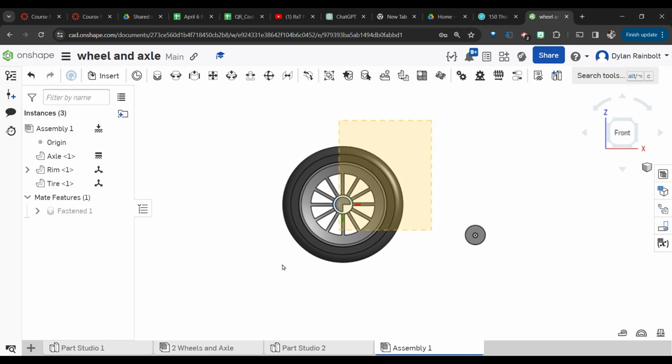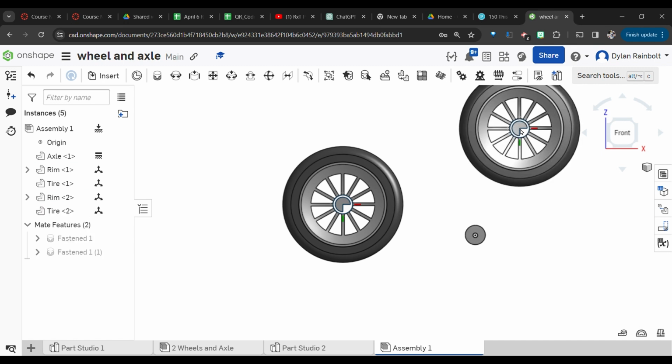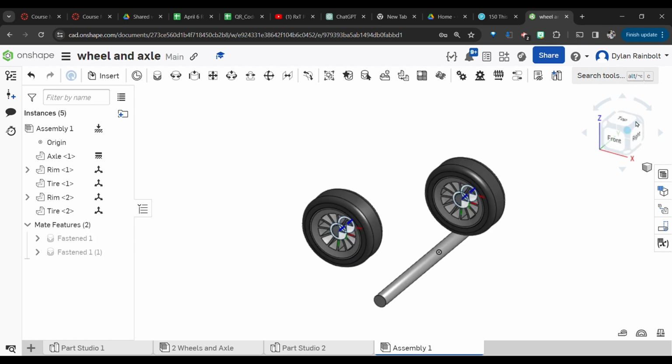Now what we can do here is take this tire and rim, highlight them, and then I can do Control C, which will copy it, and then if I go over here, I can do Control V, which is going to paste that. Now you will notice that we do have 2 tires, 2 rims.